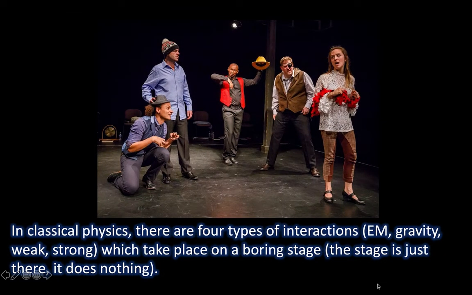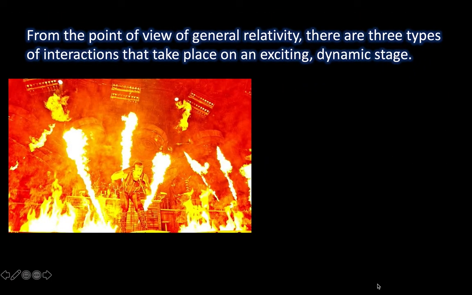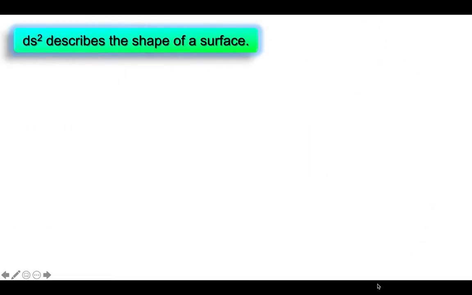Hey guys, so in a previous video, I really went over this notion of ds squared. And ds squared, we said, could describe the separation between locations. It would also be correct to say ds squared describes the shape of a surface. Now, the way that this is going to come up is when we talk about surfaces, we could have a boring surface on which physics takes place, or we could have an exciting dynamic surface, as in cosmology and general relativity. And this is going to be very relevant for the notion of how our surfaces behave.